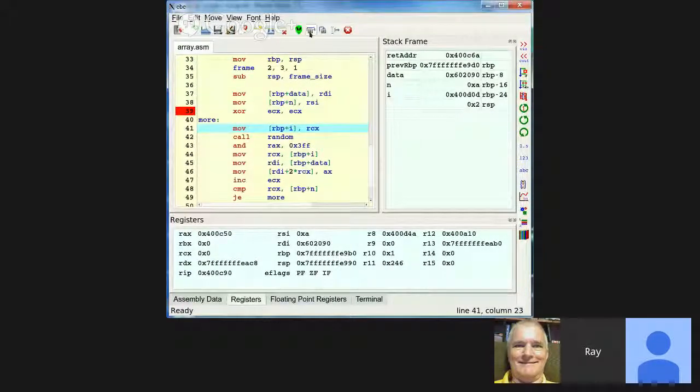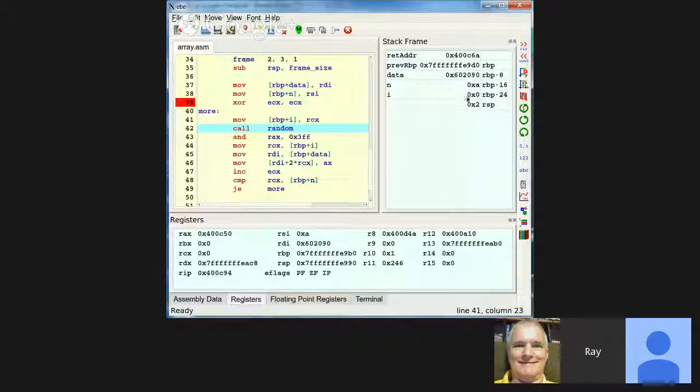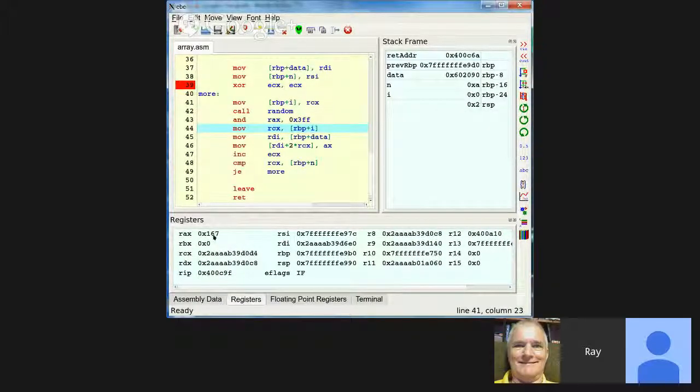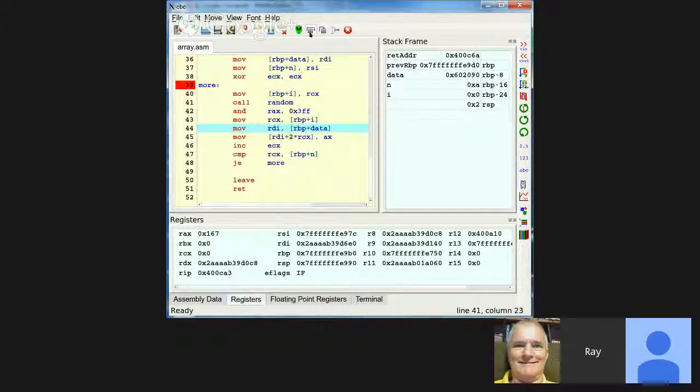Now it's 0, and then we save it, and we see that I has a 0 value. Now we're ready to call random, and we get this crazy number, and the number with 3FF, and we get a 167 hex. Restore I is 0, and restore RDI, 602090. Then we're ready to move the AX value into the array.